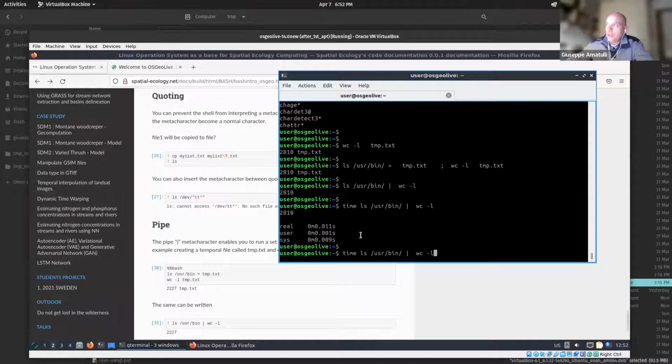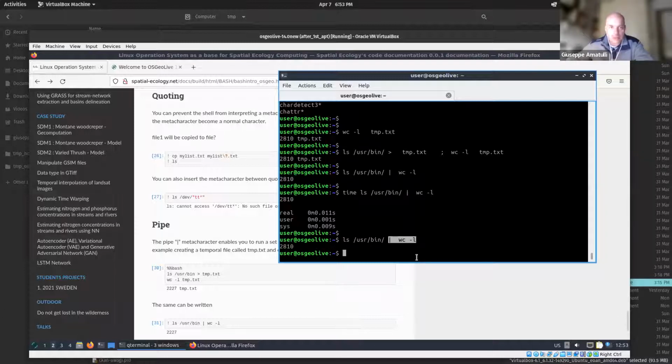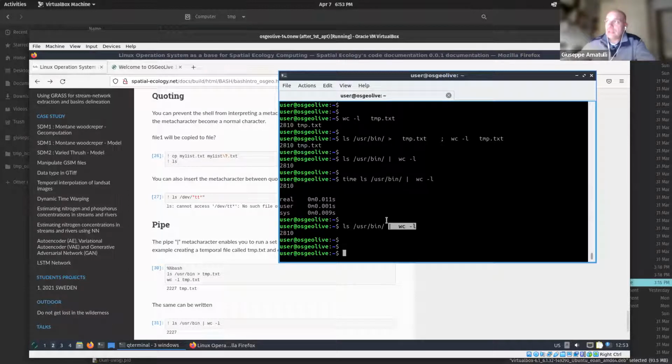In this way, this one is executing in the RAM, and the second one is going to print just directly into the terminal. Word count is very commonly used for text files, but can also be used for counting pixel lines in a raster file, or counting how many rows a very huge matrix has. It's also common for counting how many files I have.